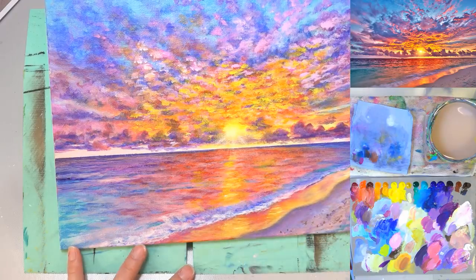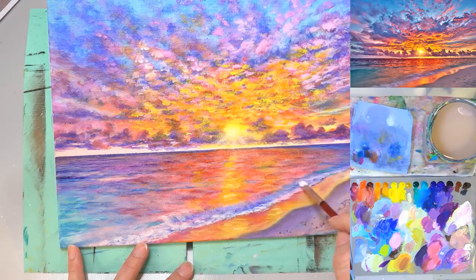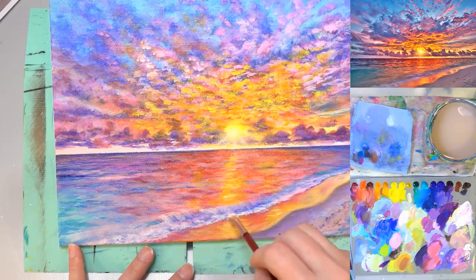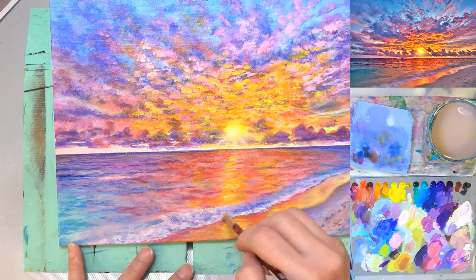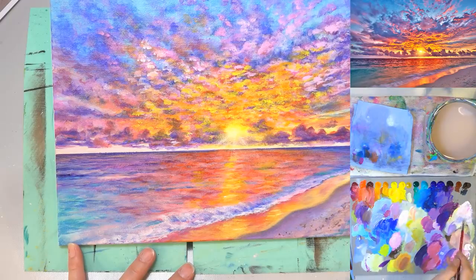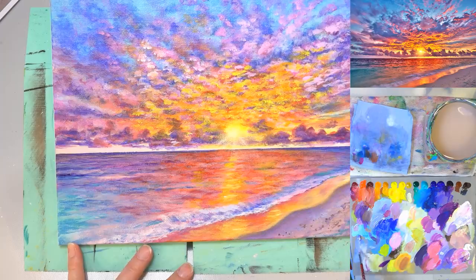You don't want it too bright because it's pretty dark back here, so we're just not getting a lot of sunlight. Everything's kind of got that golden look, so you don't want to go in with a bright white here, or it just won't look right. Get some light ultramarine blue here with some of that white. Yeah, that's pretty.